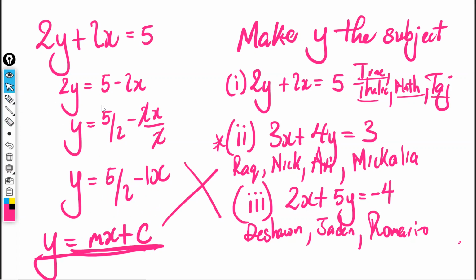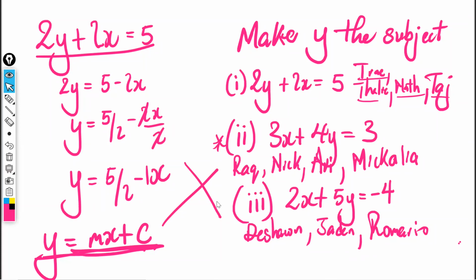So that's why I'm asking you to do it, because yesterday I did a question with Nathan too, and Nathan was saying, sir, I'm not really understanding how you put it into the form y is equal to mx plus c. Nathan, you understand it now? Yes, sir. Yes, because it's very simple. Just because you see this doesn't mean it's not a straight line. It is. You just need to put it in the form y is equal to mx plus c, meaning you need to make y the subject of the formula. That's all you need to do for this coordinate geometry type question.